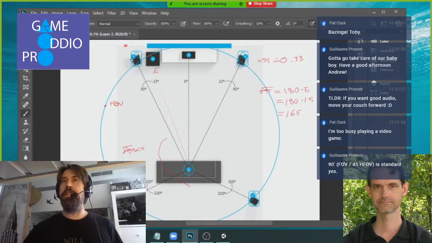But if you do have this back speaker and the sound is supposed to be coming from right beside you, there's no way of knowing this because this whole left hemisphere has become compressed if we just apply the on-screen scalar to everything. So this sound, which should be really right beside the player, sounds like it's coming from this 30 degrees speaker.